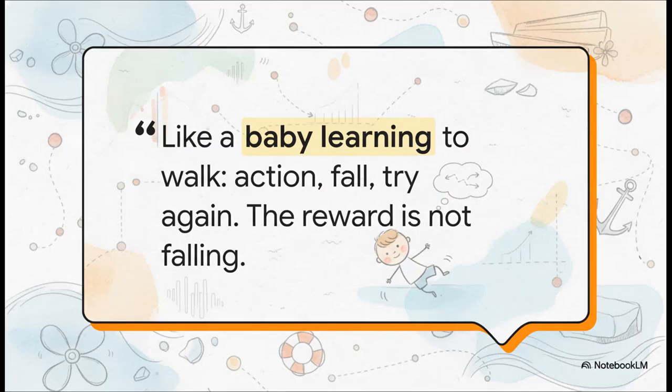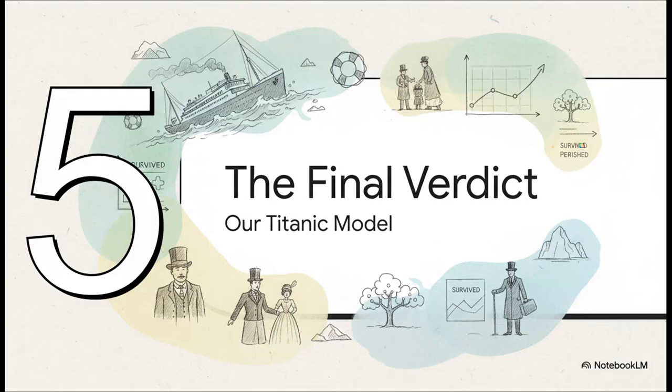And then there's this third really cool type called reinforcement learning. And this one is all about trial and error. It really is like a baby learning to walk. The machine or the agent tries an action. If that action gets it closer to its goal, it gets a reward. It literally learns by doing. This is the secret sauce behind AIs that can master complex games, and it's even used in things like self-driving cars. Okay, but let's get back to our main event, the Titanic mystery.